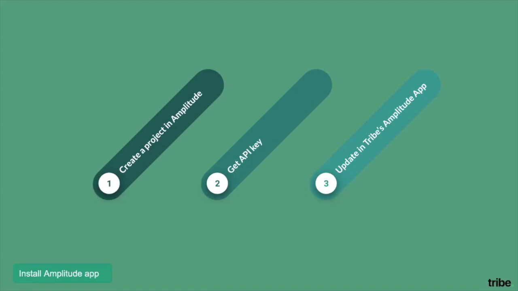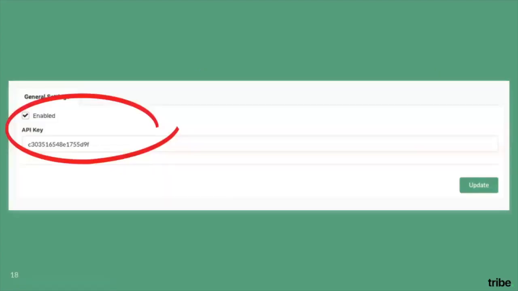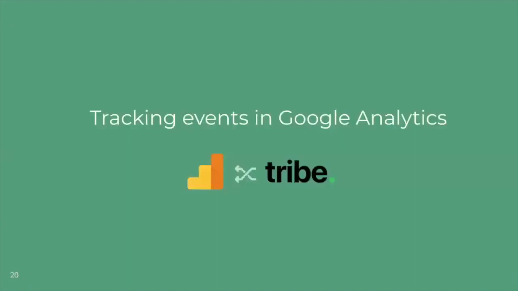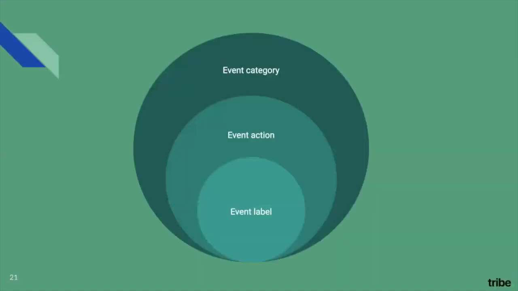And then you can get the API key on Amplitude, and all you need to do is install that app and insert that API key inside your Amplitude app. Again, we have included the instructions in this presentation file. You can also find that on Tribe customer community. Once you get that key, you just add it to your app, and that's where the events will start being sent to Amplitude. So this was mainly about the setup. Now we're going to look at how we can actually track events and gain insights once that setup is made.